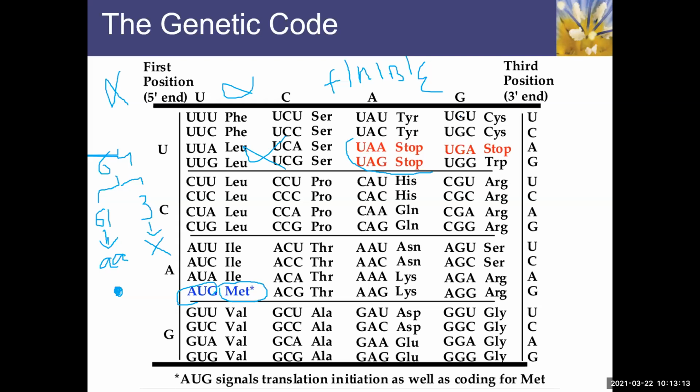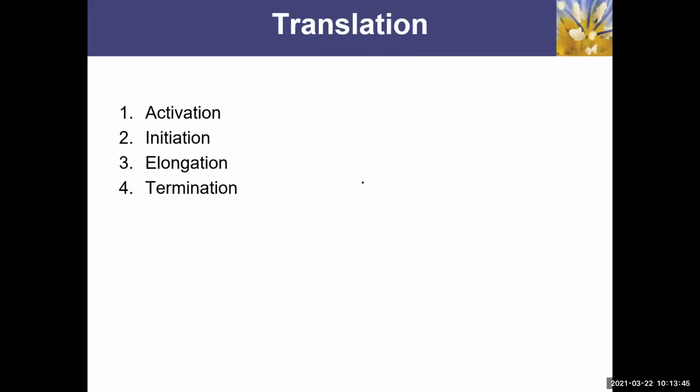Okay, but does that mean you will have methionine always at the beginning? You cannot have it in the middle? No. Even though it is used as a start codon, you can have methionine in the middle as well, right? You can have AUG in the middle as well. But yes, AUG is definitely the start codon. But AUG can code for methionine anywhere else as well, in the middle of the chain. So you don't have to worry about that, right? Are we okay about the genetic code?